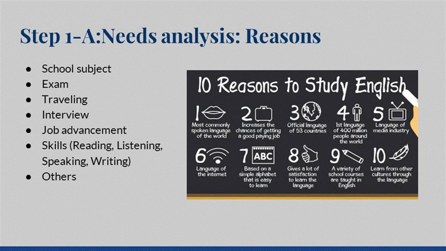Some common reasons are because English is a school subject, or students are preparing for an international exam. Students might be planning to travel abroad and they need English to communicate. Students might need preparation for an interview. Students will also need English for job advancement to get better positions. Students probably need to develop a very specific skill like reading, listening, speaking, or writing, or any other reason that the student may have for learning English.